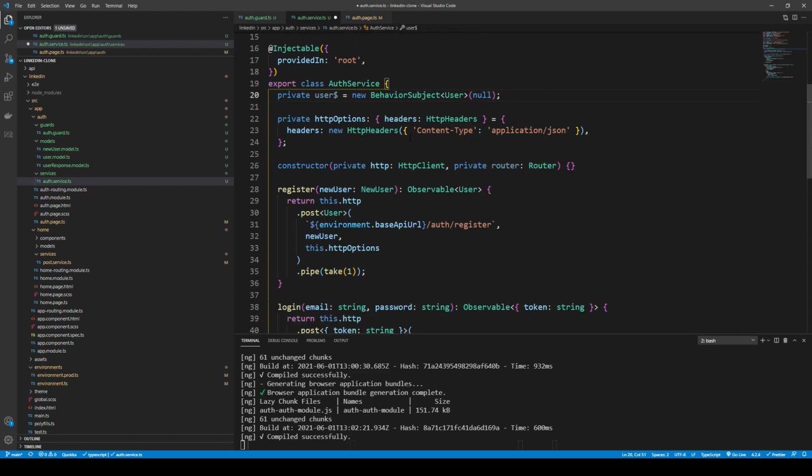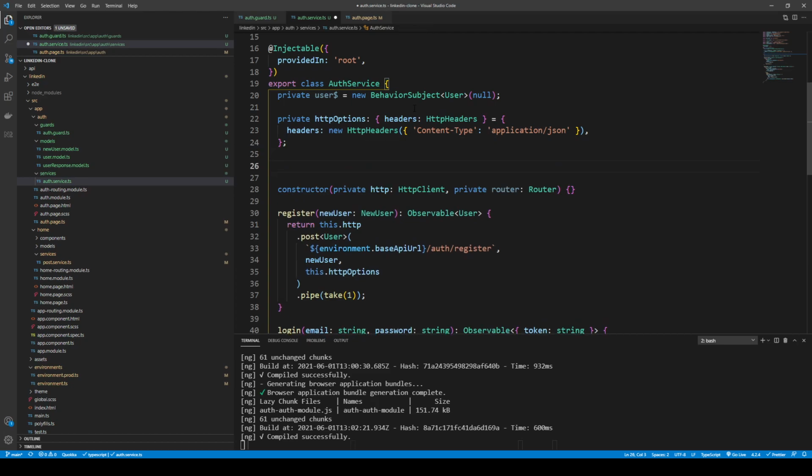So we're going to have two get methods here. In our guard we need to detect if the user is logged in, and elsewhere in our application we want to detect the user role type, and that's where we change the color of the banner in the profile summary component.